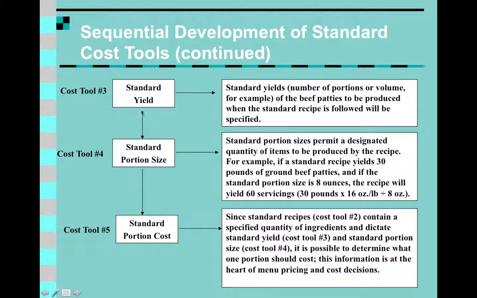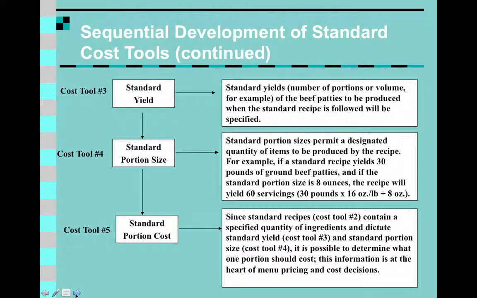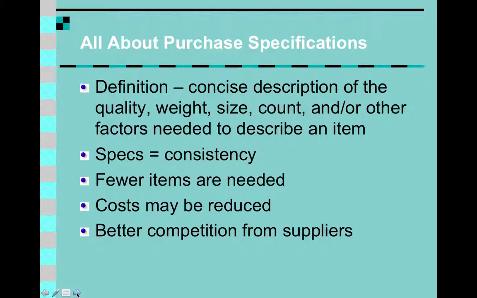So in your homework or in the book, you'll see all of these different things mentioned, but this is our goal, to come up with the standard portion cost. In order to come up with the standard portion cost, we will likely have to calculate all of these, or the book will, your problem would have already given it to you. Some of the stuff I'm going to skip over kind of fast because you can read it, and I don't think I need to read it out loud in a PowerPoint.